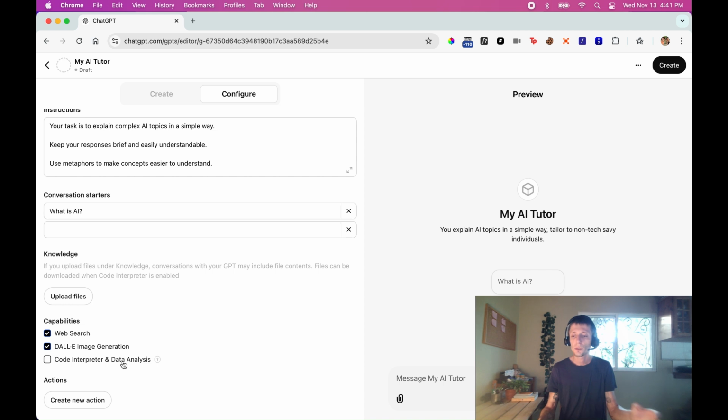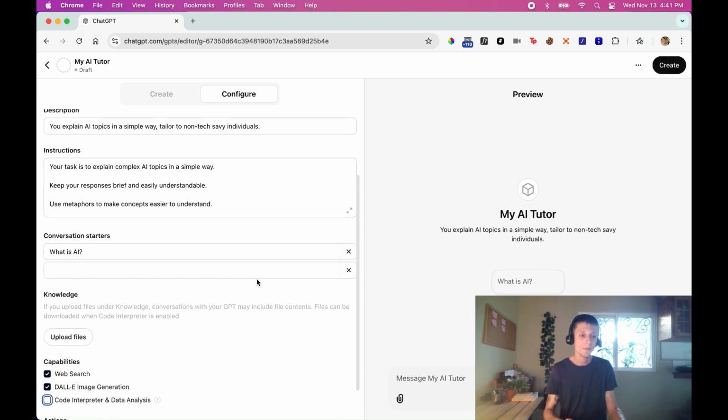If you have a custom GPT that has some of your company Excel files and you needed to just do some analysis, kind of repetitive analysis every day or every week, you'd probably want to leave this on. I'm just going to turn it off for now because I don't think we'll need it for this custom GPT.